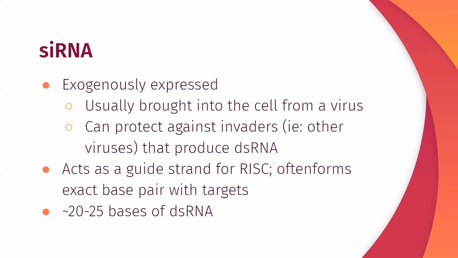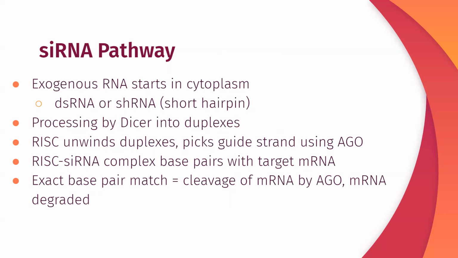siRNA is very similar. This one is exogenously expressed, so it is not included in the cell's genome. Usually it will come from a virus. A lot of times the use for this is protecting against DNA-based viruses, because it will cleave that target mRNA. And same thing, it's a guide strand for RISC and 20 to 25 base pairs.